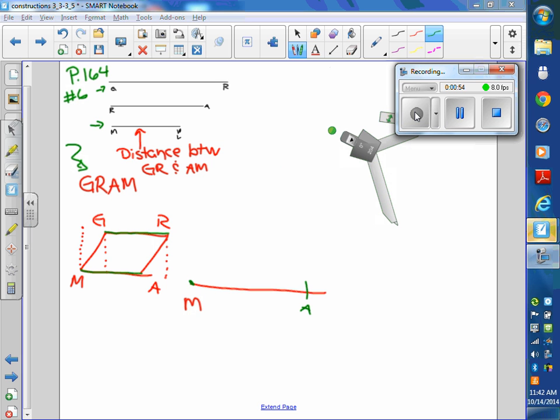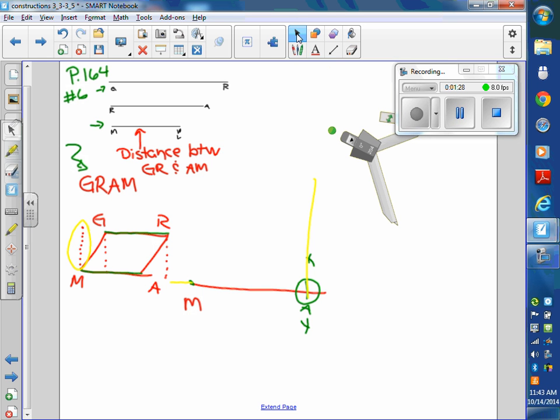It did. And then the next thing I would do is I would try to get a perpendicular. So I would get a perpendicular about A. And so I would have to go through that whole process of making a perpendicular segment through A. The reason is, then I can mark off this length, because that length is how far apart the parallel segments are. So I could have done it there, or I could have done it over here.